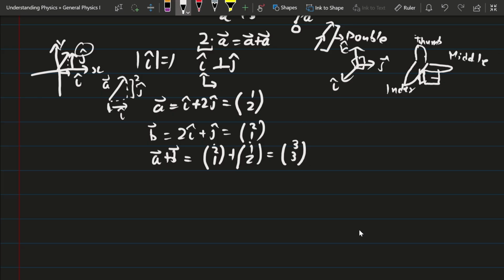And what about multiplication? Let's say 2 times vector A. So you could write it as 2 times (2, 1), or basically this is the same thing as 2 times 2, which is 4, and 2 times 1, which is 2. And this is how easy vectors are. And even if you multiply it with a negative value, this will always work. So anyways, if you do addition or subtraction, the rules are always the same.